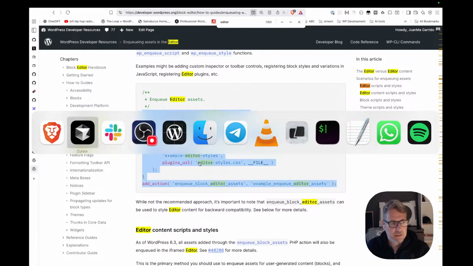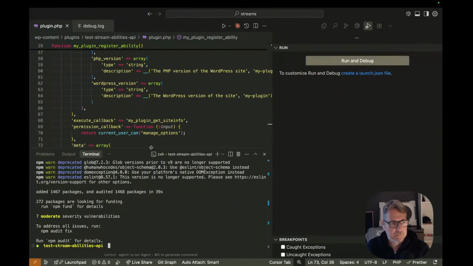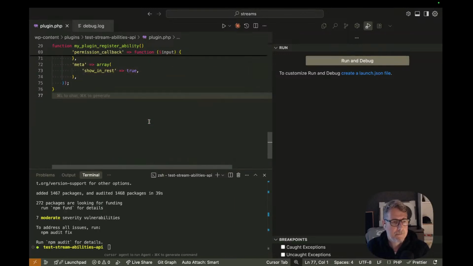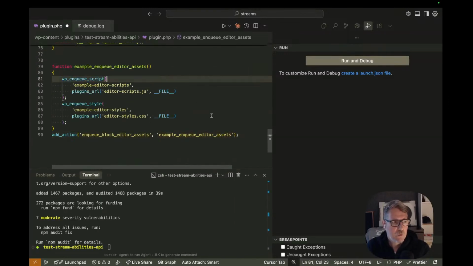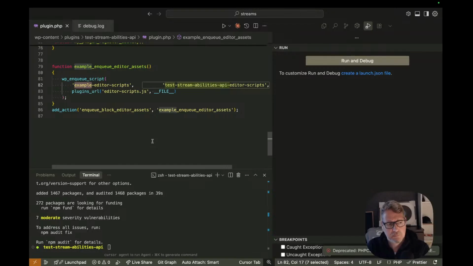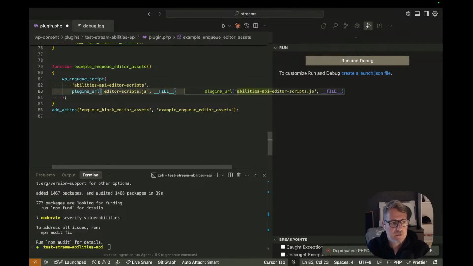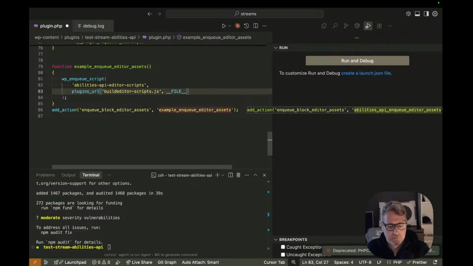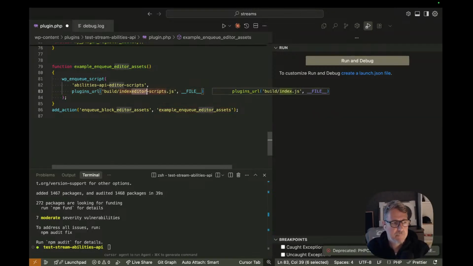We can do this in our code. We can enqueue script. We don't need a style. And abilities API editor scripts. And what I'm going to do is build index.